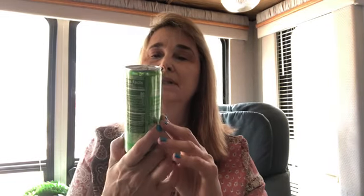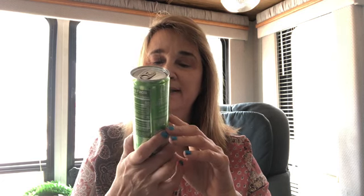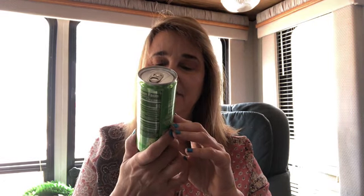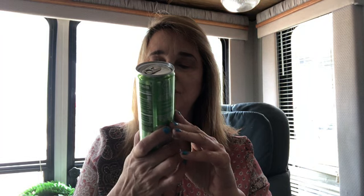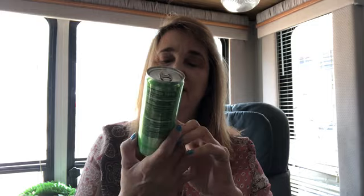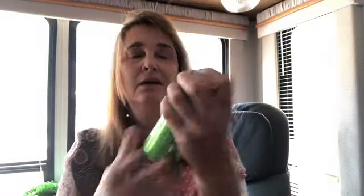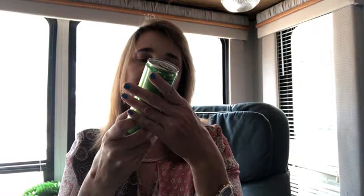The next thing in the box — oh, it's a can. No added sugar, no preservatives. It's Izzy sparkling apple flavor juice beverage blend from concentrate with other natural flavors. There is some damage here — looks like something was trying to beat it up — but I guess it's okay. I'll try that with my little cheese snack.